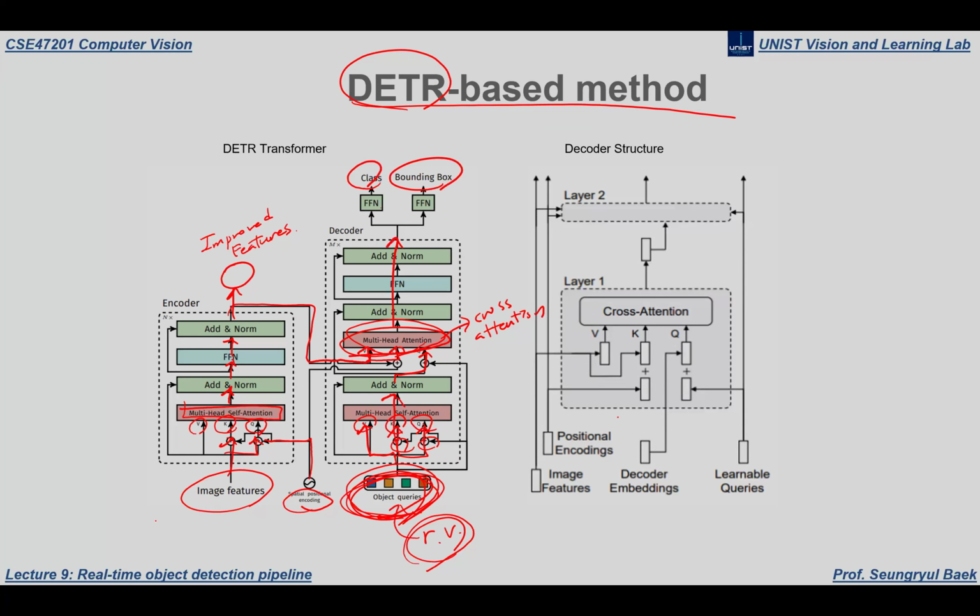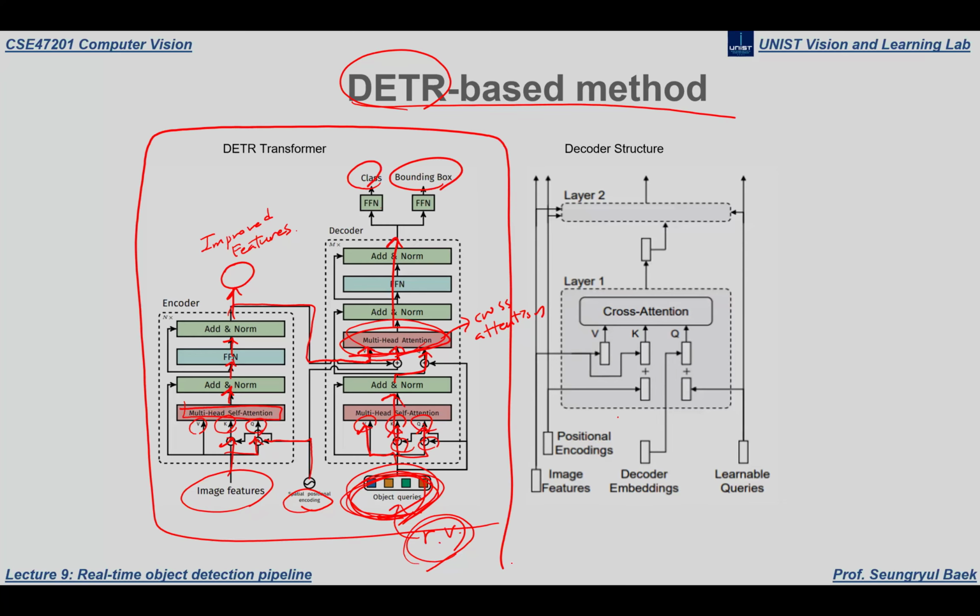But this type of architecture is very complex, especially because of the attention mechanism. The time complexity of attention is order n squared, where n denotes the number of input tokens, such as the number of object queries or the number of image feature dimensions.